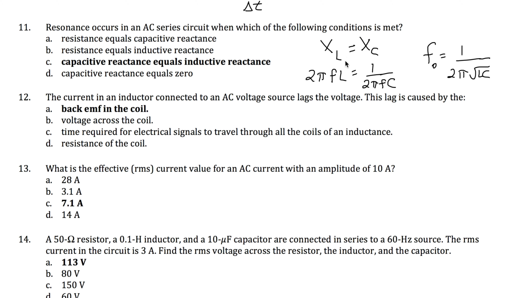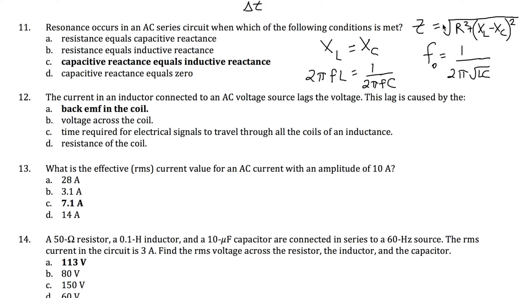But just in case you missed it, the reason that this condition gives you resonance when the two are equal is because we said that in an RLC circuit, we have an impedance. I'm throwing a lot of things out at you, but just a refresher. We said that we have an impedance in the RLC circuit given by this quantity here. Think of the impedance of your circuit as the overall resistance of that RLC circuit. And when you want to have resonance, you want to have maximum current. And if you want maximum current, that means that you want your impedance to be at a minimum. Minimize the impedance, you'll get the maximum current.